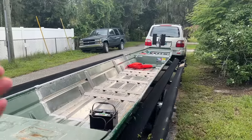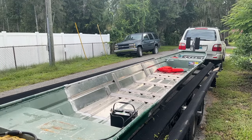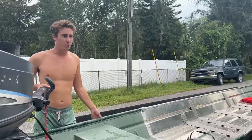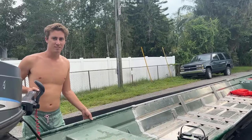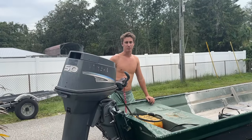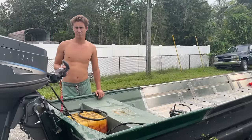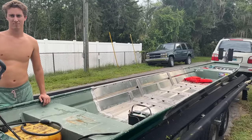I mean, this thing was already cut in half once. Who's to say you don't cut it in half again and add another 25, or what's another 12 feet? Yeah, 37. You see how this could keep going. I think the legal length on the road is 70 feet. But we want to hear what you guys want to see, and if we like it, we might give it a shot. See how out of hand this thing gets.